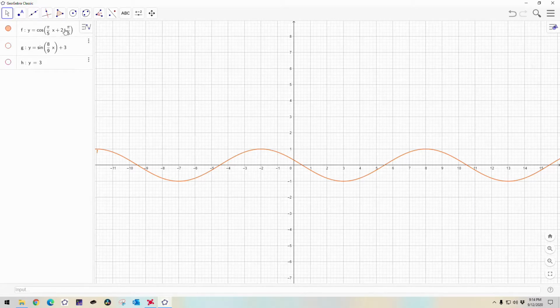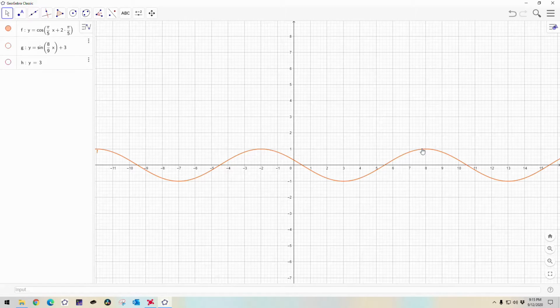If you recall, we actually showed that this thing was shifted to the left by 2. And that's this thing right here. It was shifted to the left by 2, and you can see this was actually the starting point that we drew. The period was then 10. So we went from -2 at a peak all the way over to 8 at a peak.